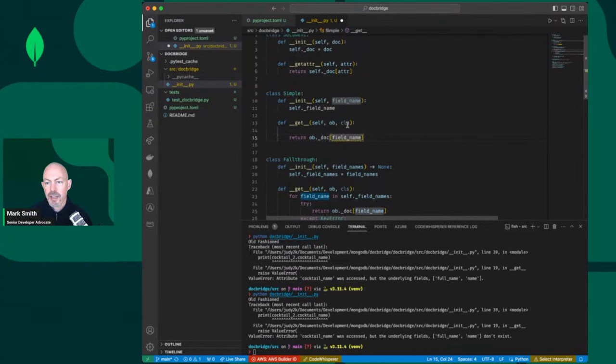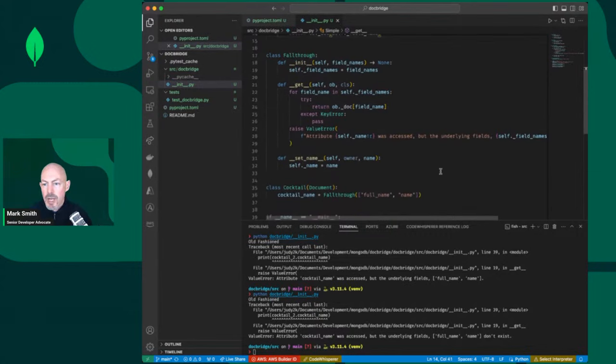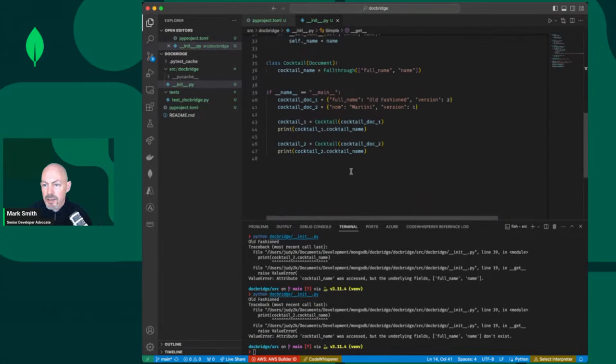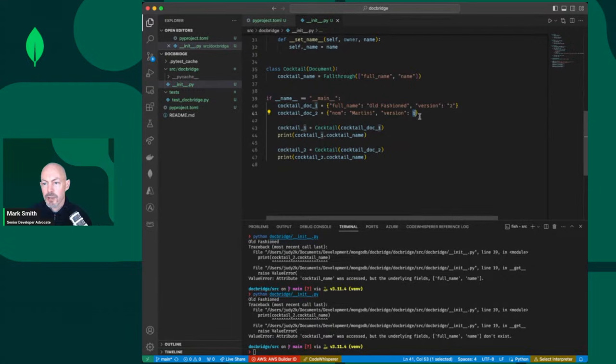We'll check that this works in a moment. So there's my get. That is literally just returning the underlying field. So let's create some data and update the data here. Tell you what, let's work with the version field. This is a terrible thing to do. You would never want to do this in real data. But now I've got a version that's a string and a version that's an int.